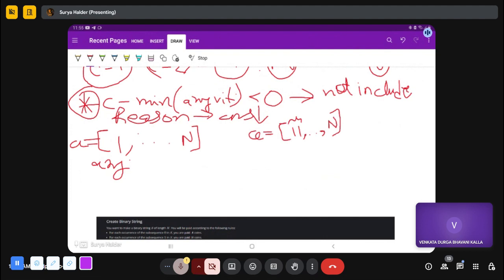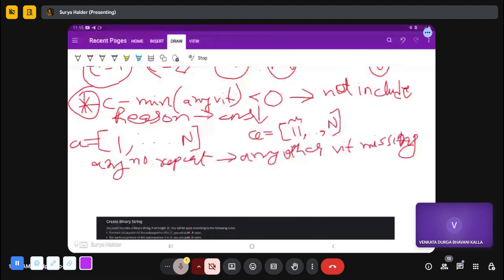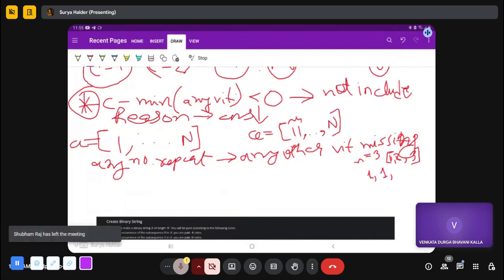Let's take a small example. Suppose n is equal to 3. One of the cases is 1 to 3, or any permutation of 1 to 3, so it contains all the vitamins 1, 2 and 3. But suppose 1 is repeating, like 1 1. So I am left with only one place. Here, if I take 2, then vitamin 3 is missing.